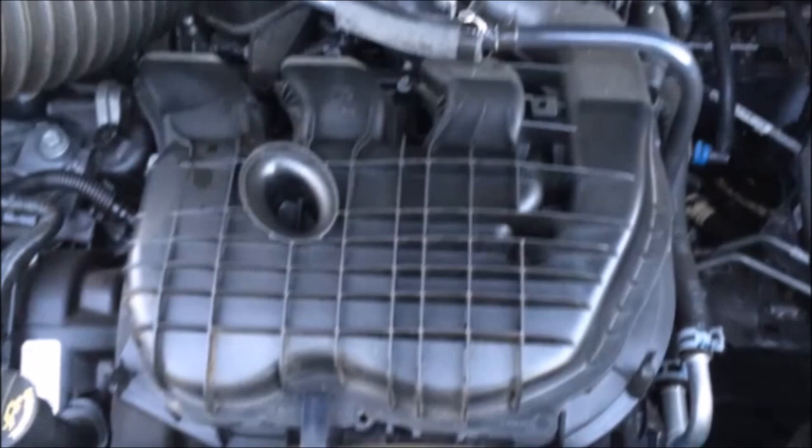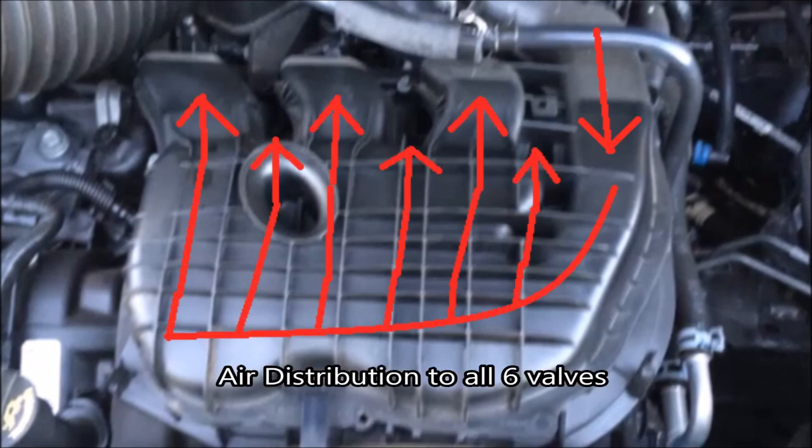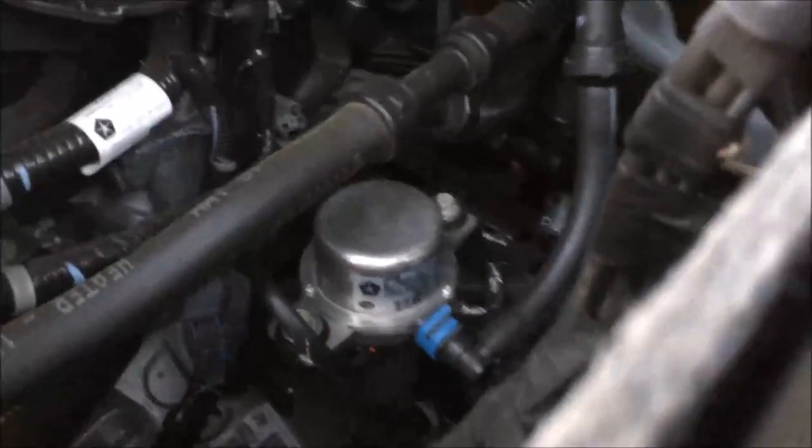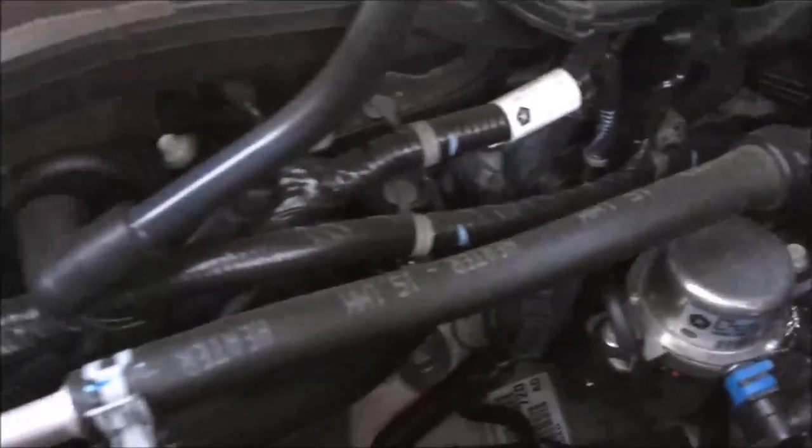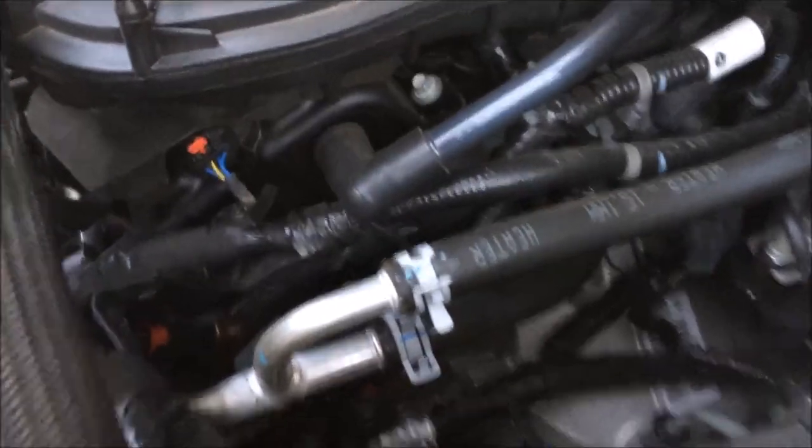Following the air intake, here's the manifold. It looks like it has three valves, but there are actually six passageways — three on top and three underneath that you can't see. Here's where the air intake happens and where distribution goes to all six valves. Continuing on, you can see the heater valve again with flow going upwards, and the return of coolant coming back from the heater core and throttle body.